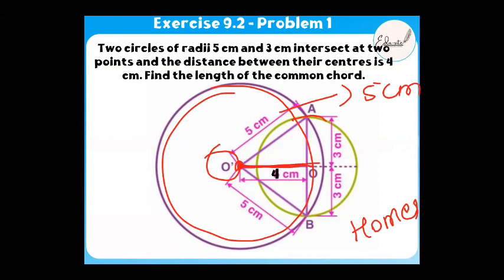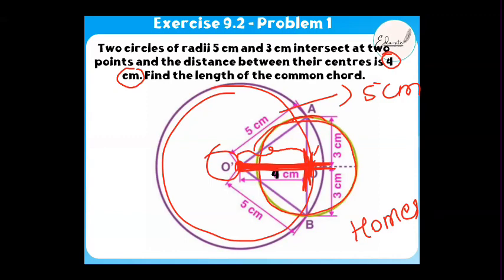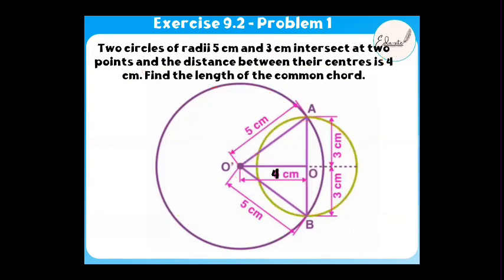Then draw a radius for this circle. They have told you that the centers should be 4 centimeter apart. Take something 4 centimeter in length till here. Okay, you will place it here and draw a smaller circle of 3 centimeter from this point. Okay, Laiba, getting it? Yes. From this point you're going to draw the 3 centimeter circle. After you draw the circles, you can draw the chord that should touch both of the circles here, A and B. It should touch both of the circles. That is given here. See here what they have given?